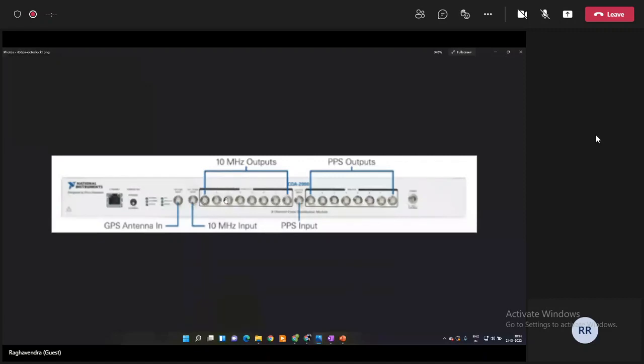And then after that, it gives the same output over here. Now we don't have just 8, we have 16. So in this way, in fact, even if you see NI's demonstrations in all those industrial presentations that they give, they actually show a huge system. They show a 128 antenna system and everything.